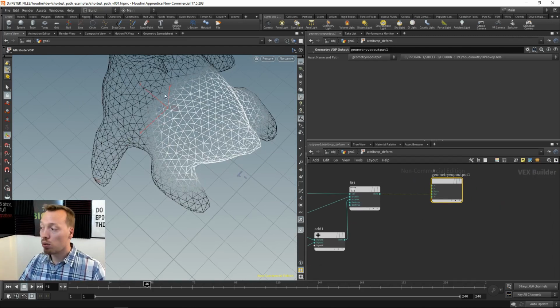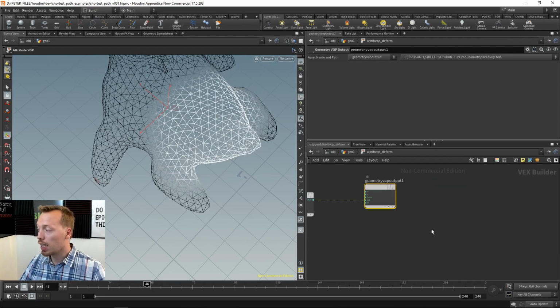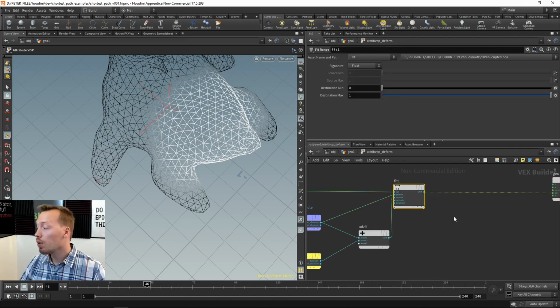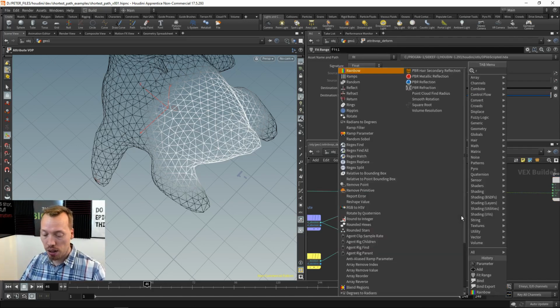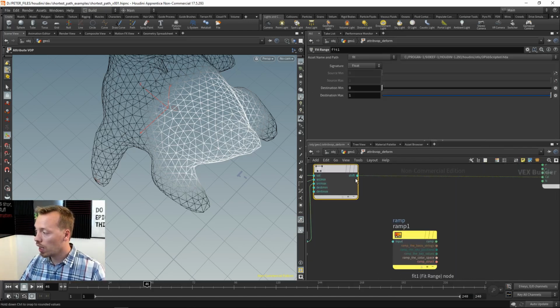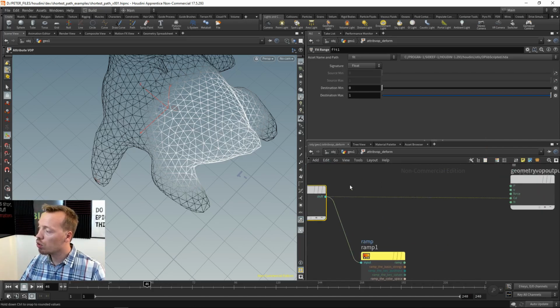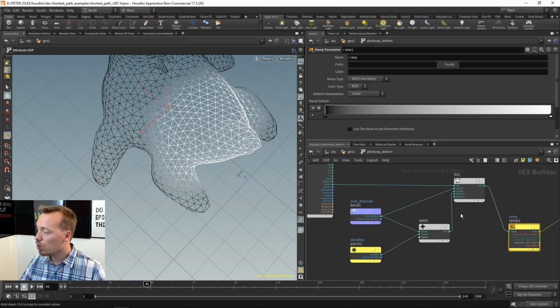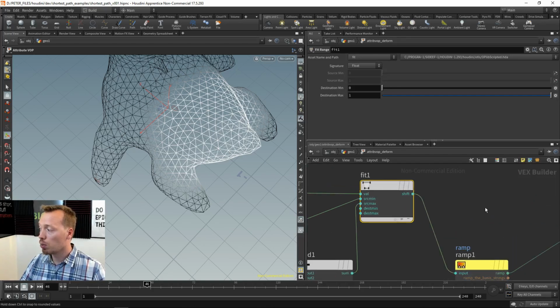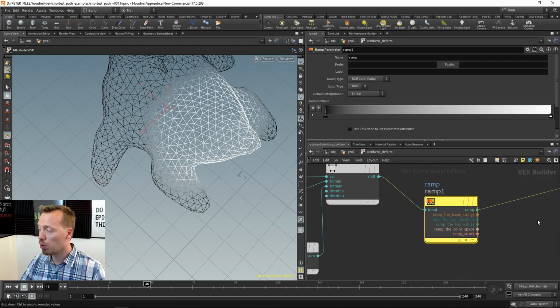So if we now do something with this pattern, we can either make it go back down as well. So this would be our ramp where it goes up, and we can also have another ramp where it goes back down. So an easy way of doing that is to feed this through a ramp where we can control the outline of our leading edge. So we already know that our maximum duration is 10 frames. That is going to be mapped between 0 and 1, and then the 0 and 1 output over here is being mapped into the input of the ramp.